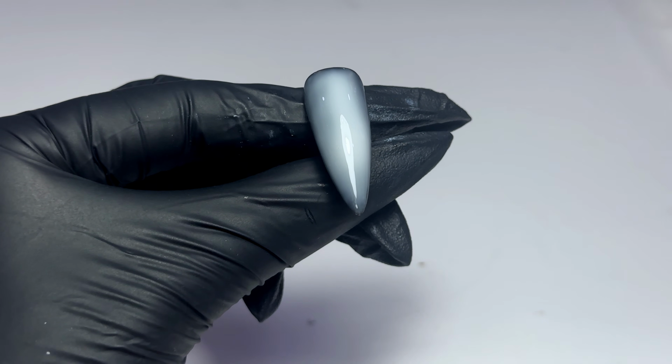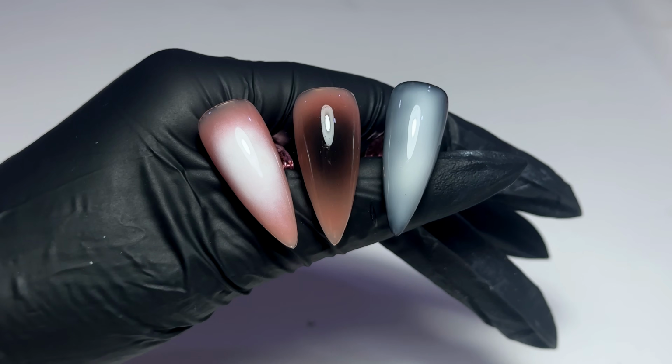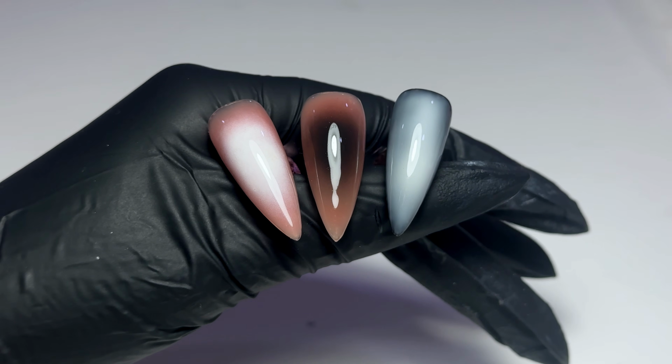You have your beautiful rubber base aura, which is actually taking the world by storm because it's just so gorgeous and subtle. So there you have it. You have your 3 different types of aura designs.